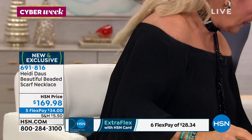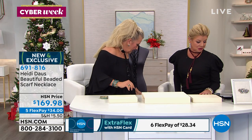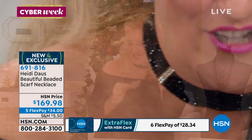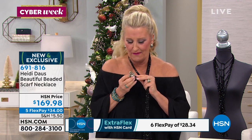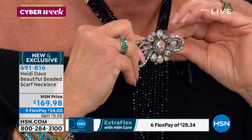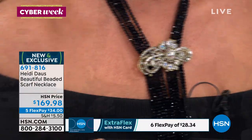Oh, look at that — how fab. Let's see, we have a brooch here somewhere. Good job — make sure we grab that. Here you go, look at that! Oh my gracious, girls — you could take this whole thing and then take your brooch and — where — look at this, how pretty. Beautiful. This would be just like this: take all of it and put it right in there and use this as your closure. Look at that.